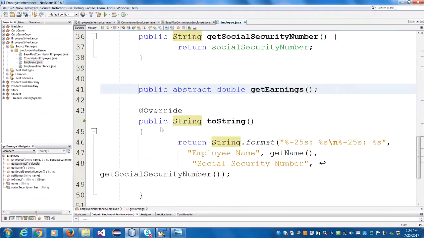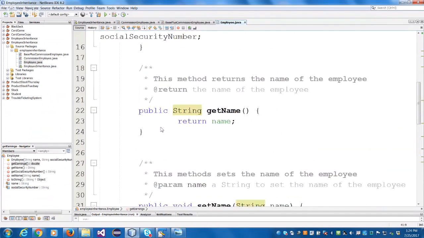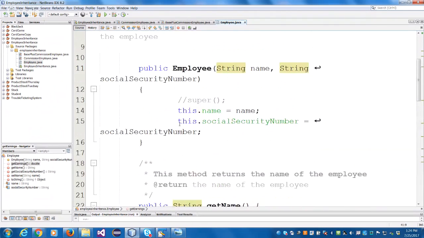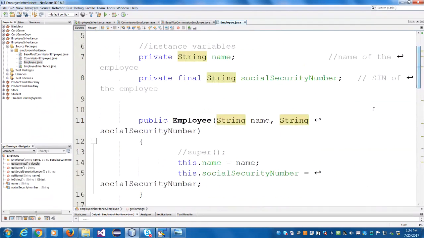And again, if you say name cannot change, then you'll have to make that final too. You cannot have a set method and you will just be using this. But people do change their name for whatever reasons. That's not as if it cannot happen, but the social security number of an employee will not change. You shouldn't have a set method to change it. You'll say, what if I made a typo? Throw the object away, create a new one. That is what can be done, right? Yes.